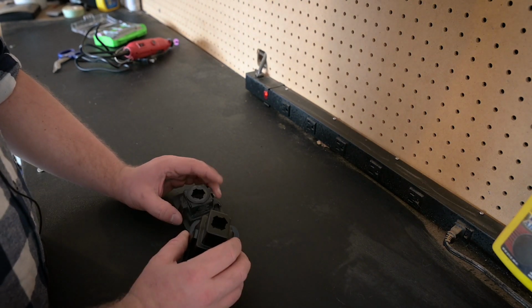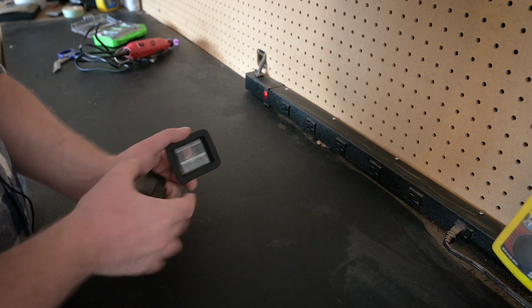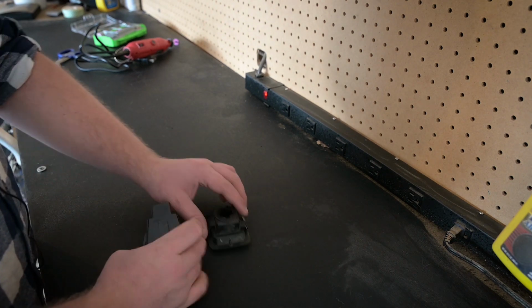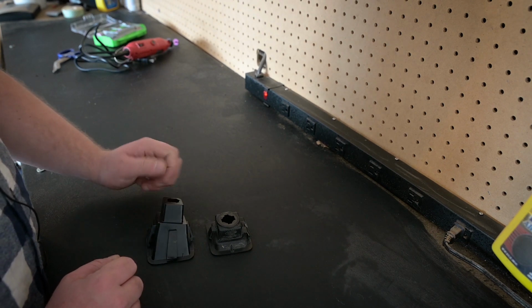So here we have the two license plate light housings. This is the F-150 housing, and this is the F-250 housing. So you can see they're quite different, but with just minor modification, you can make them fit.